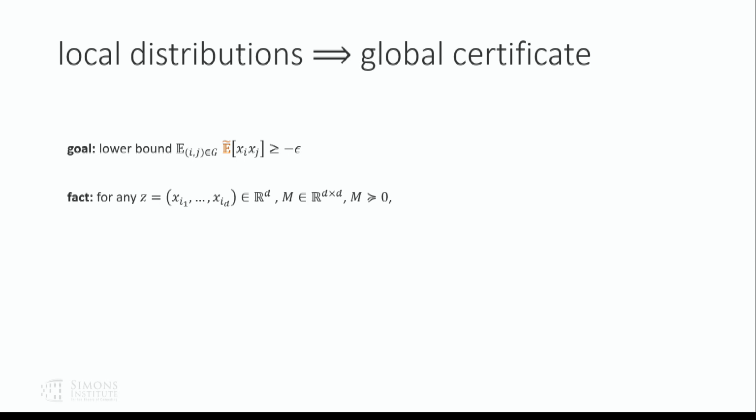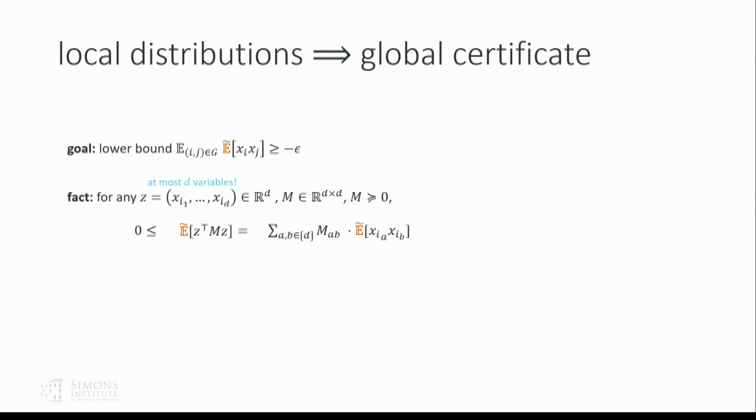We're going to make use of the following fact. So let's say that I have any d variables in the degree D Sherali-Adams relaxation, and let's say that I have a d by d positive semidefinite matrix M. Because I have at most d variables, I know that the pseudo expectation of this quadratic form with M is going to be non-negative. The reason is that for an actual distribution Z, the expectation of Z Z transpose is going to be positive semidefinite. So this is just going to be a quadratic form in expectation, so we lower bound it by 0.